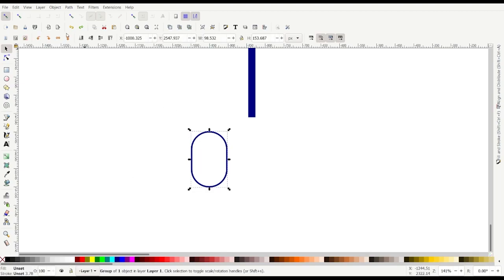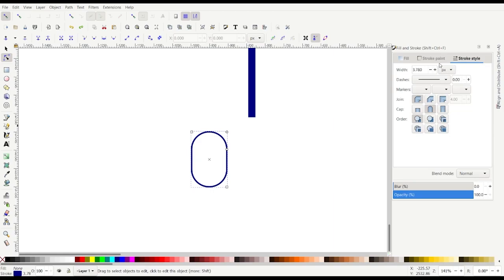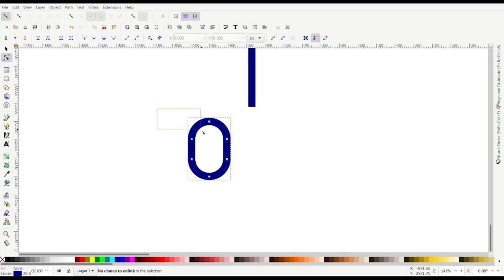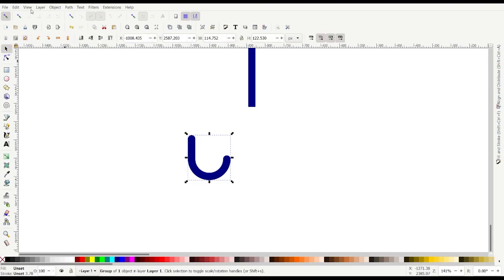Is this still a stroke? No, it's a shape. So I'm going to go back to Fill and Stroke, make it 20 pixels. And what I want to do is manipulate the stroke. So we'll go Path, Object to Path instead. With the node tool selected, I'm going to select all these top anchor points, and I'm going to choose this button here, break path. Okay, and then I'm going to press delete. All right, so there's our handle. It's backwards, so we'll use this button right here, flip it.